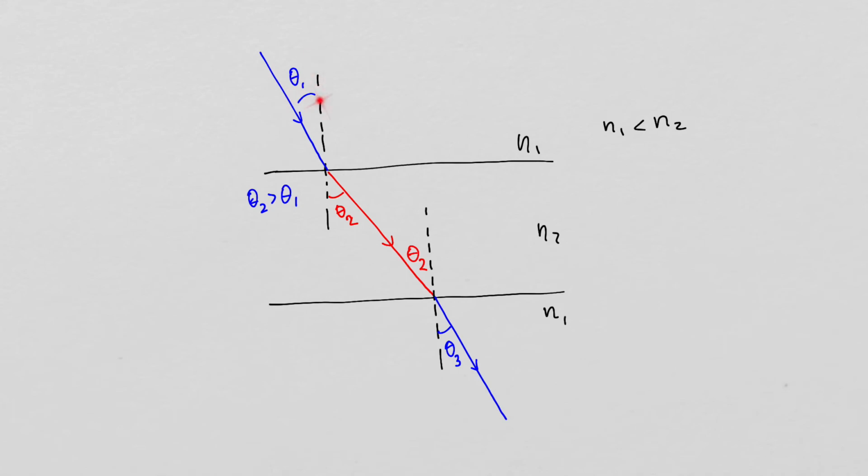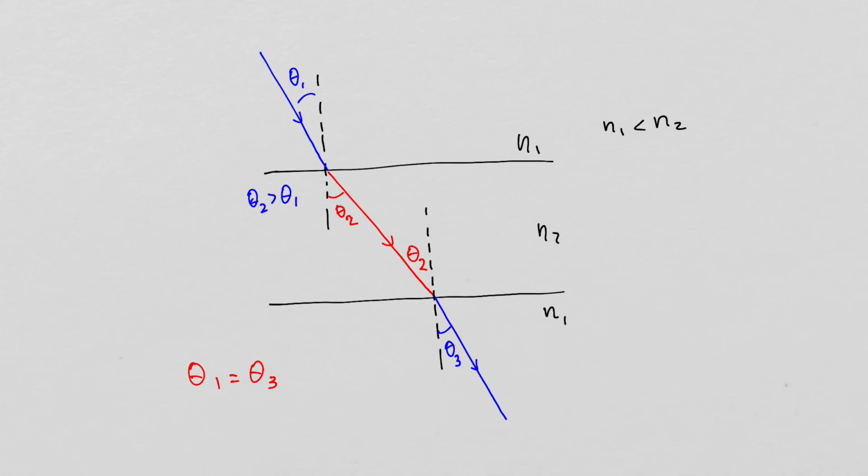And this is all because all these refractions happen about these parallel lines. So in the end, this light ray and this light ray are parallel to each other, but are shifted a little bit from each other. So this is the effect that is observed when light passes from one medium into another and then back into the first medium. So the angles theta 1 and theta 3 are equal to each other.